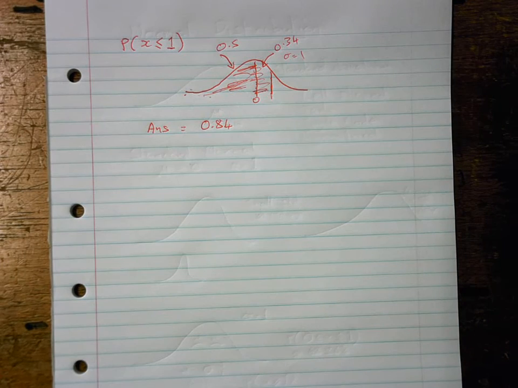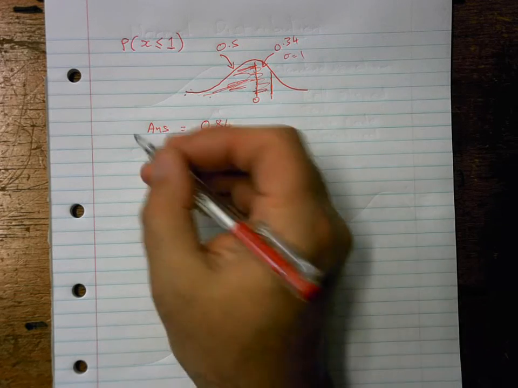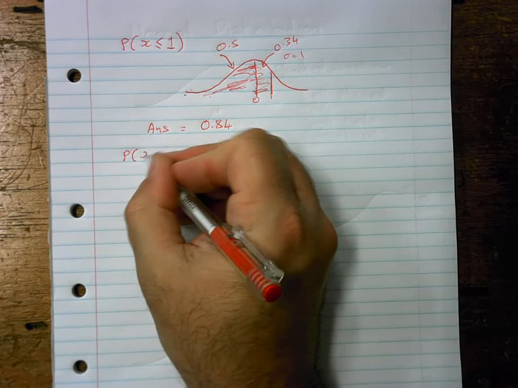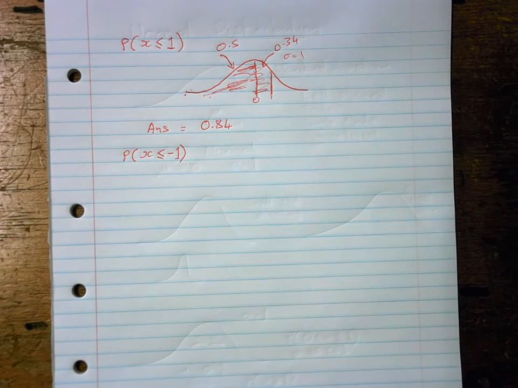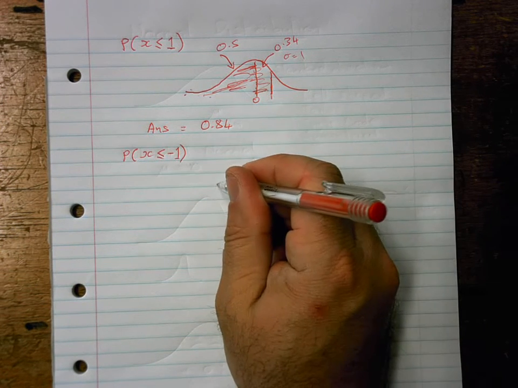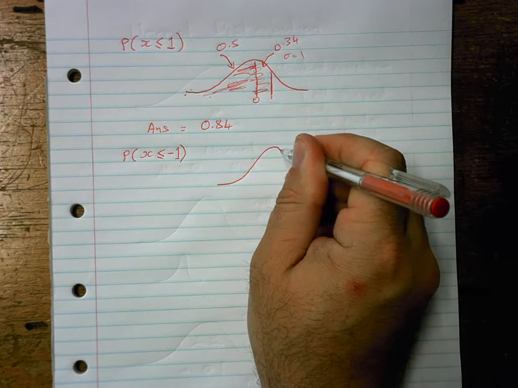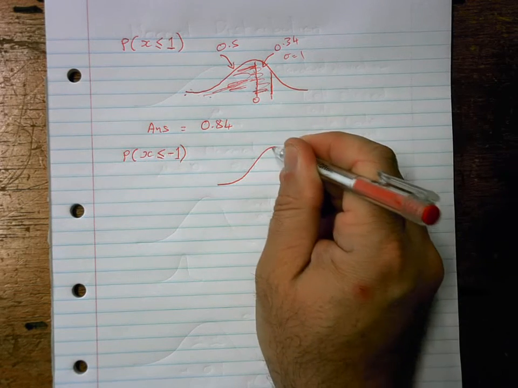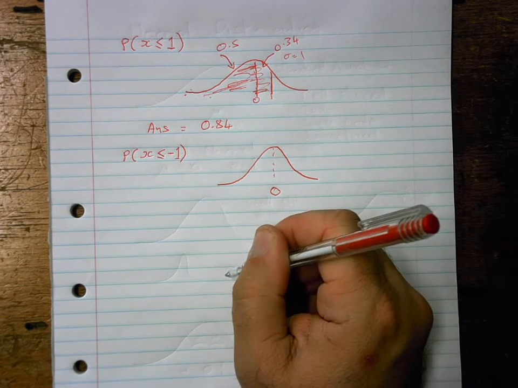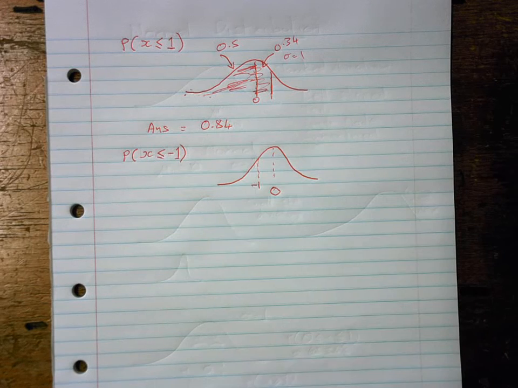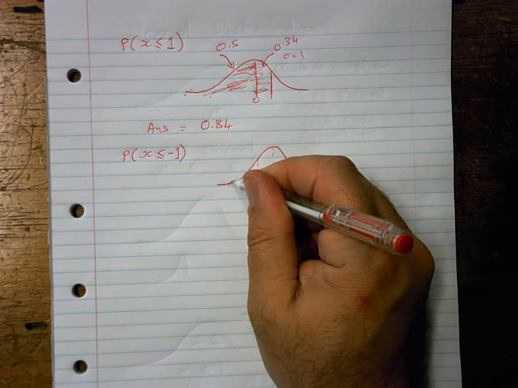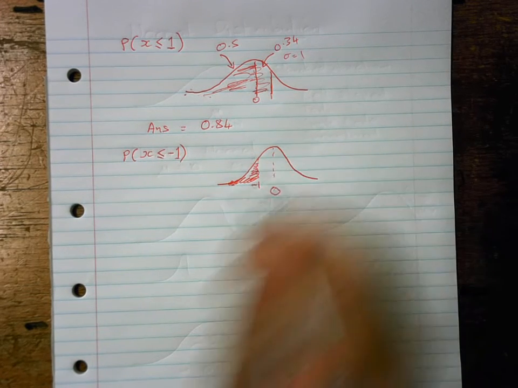Am I making sense? Okay, so what about the probability then that x is less than or equal to -1? What do we do first? We draw the picture. If you get in the habit of drawing the picture every time, you will have no trouble with normal distributions. What's that number there? 0. Okay. Here's the number -1. I want less than -1. What am I going to colour in? This bit here. Everything to the left of -1.